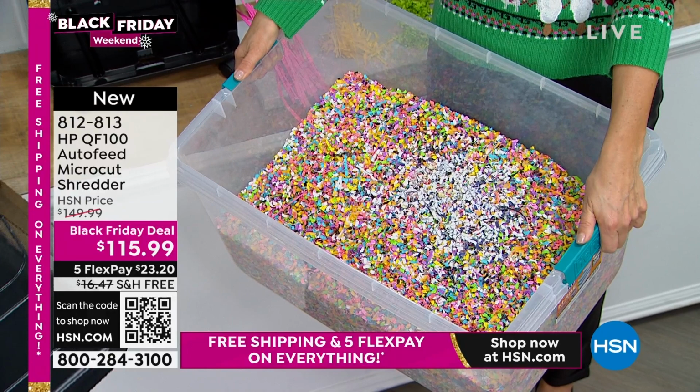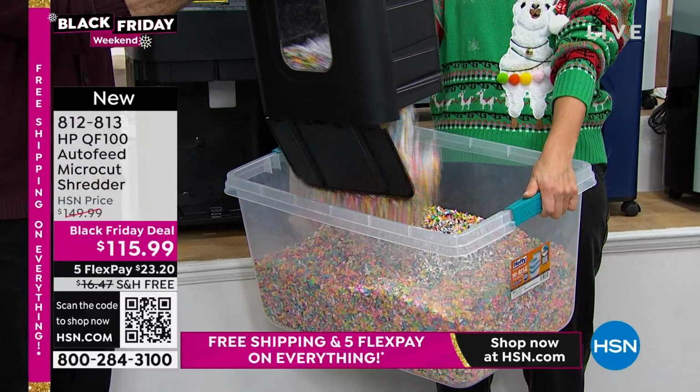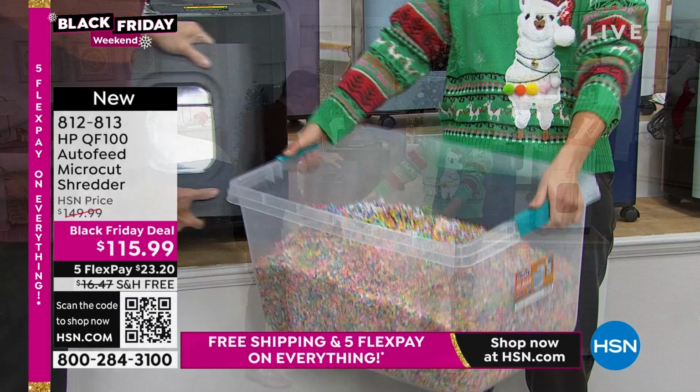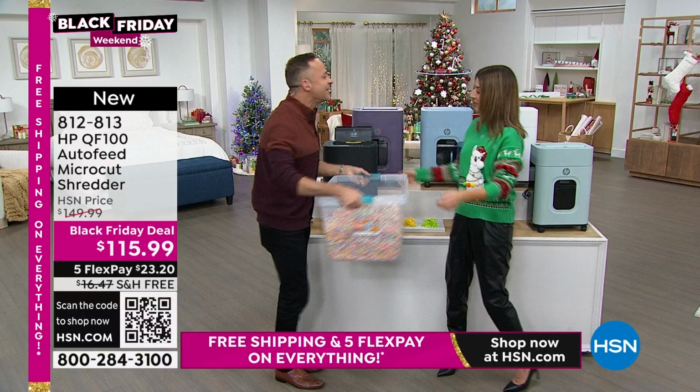This is one of the coolest ways to empty I've ever seen. It's kind of like the high-end vacuum cleaners. It has a little trap door on the bottom. The advantage of that is that you don't have to do this number where half of it ends up on the floor. Thank you so much for being my Vanna on that. I'll take that away from you now. Thank you, my dear. That's so impressive. Nice little feature, huh?